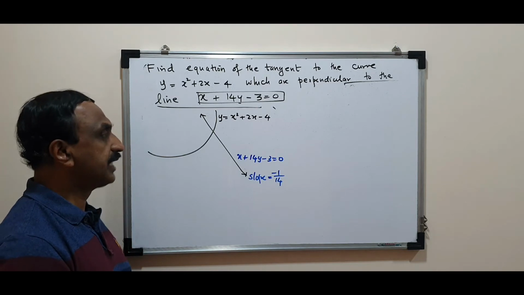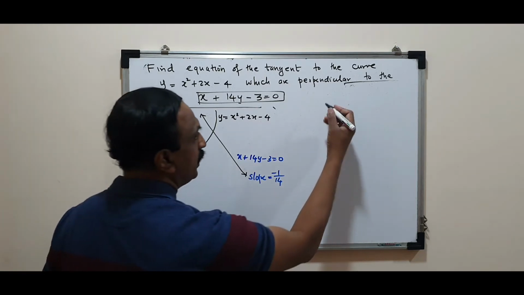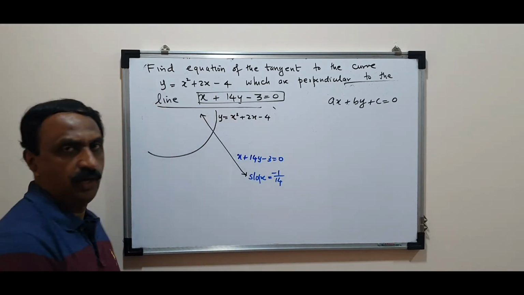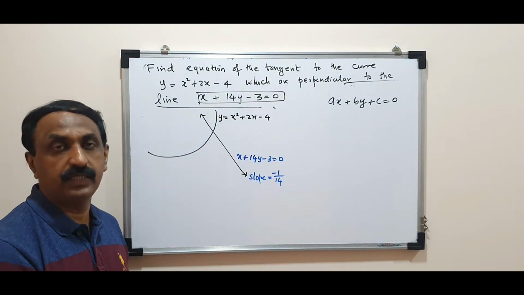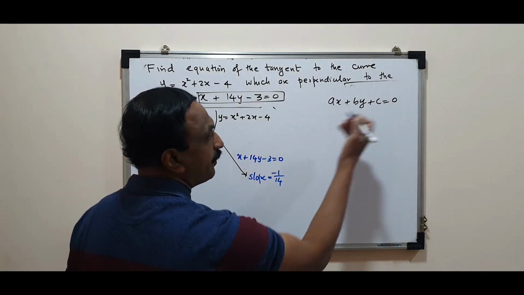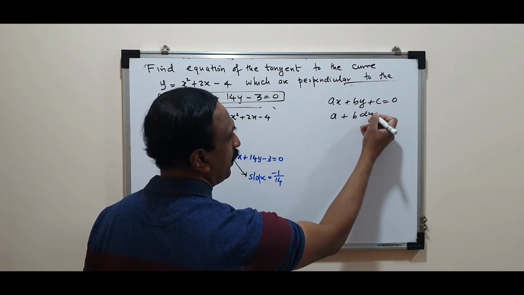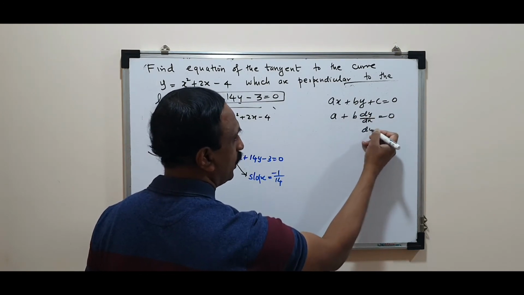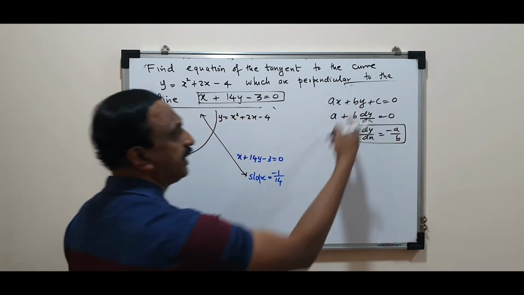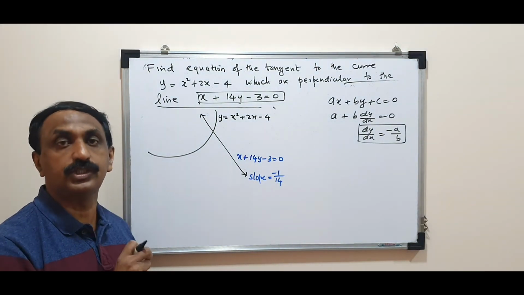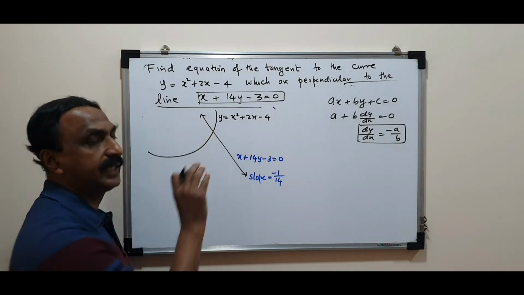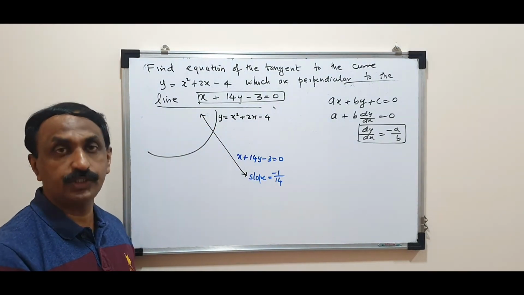Here I want to explain one small thing. The equation of any line is ax plus by plus c equal to 0. All of you have memorized that the slope of the line is minus a upon b. Imagine you have a confusion. What you do is just differentiate it: a plus b into dy by dx equal to 0. So dy by dx will be minus a upon b. You have noticed that the derivative of a linear equation is a constant because on that line, everywhere the slope of the tangent remains the same. Slope is always constant in a line.